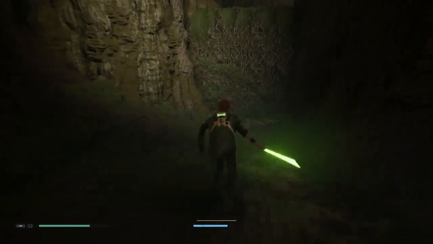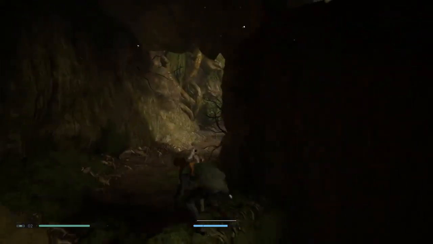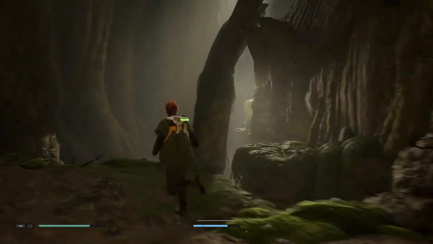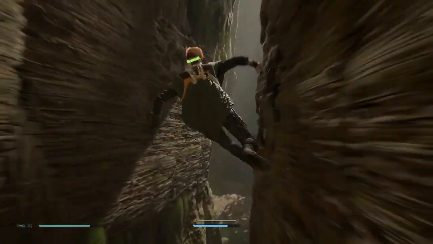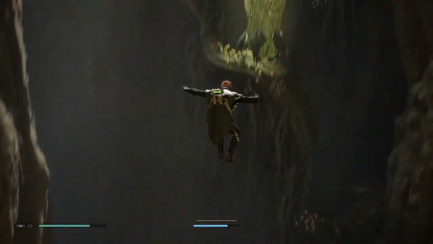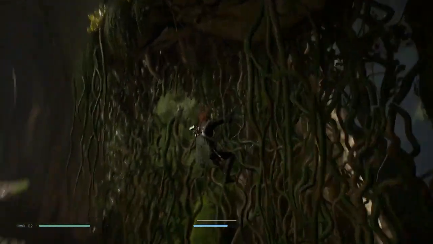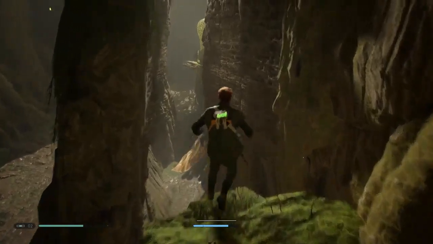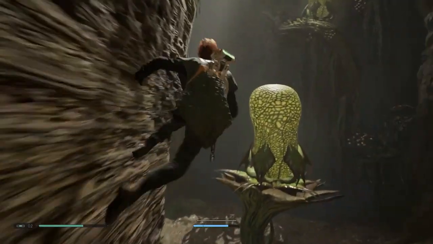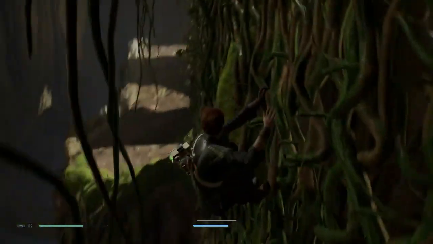Somehow get up there. There's a climbing station over here, which is good. Right, let's push up. And across. Oh, you're kidding us. I'm glad we're here. I'd have been frustrated if we had to go all the way back.